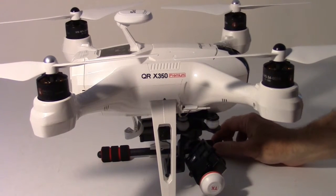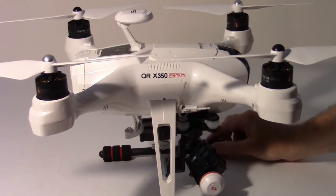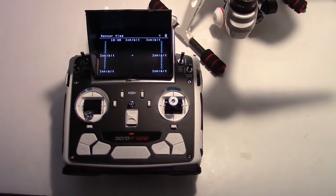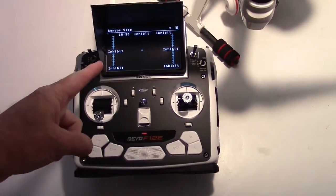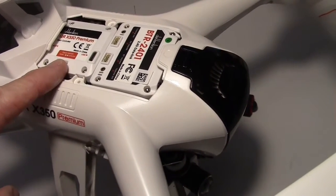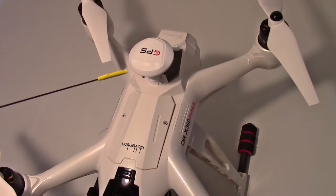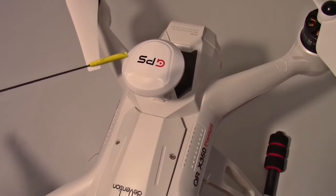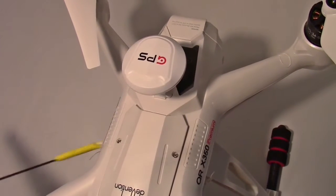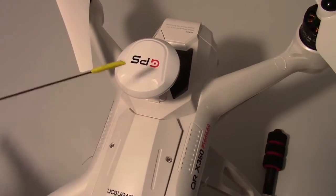The price tag is around $1,200 to $1,400, but is probably worth it considering all the features that it has, such as first-person view with 5.8 GHz, including an OSD and a very modular design. It has a dual GPS system that supports both the GPS signal from the American satellites and the signals from the Russian satellites, providing redundancy and accuracy in the autopilot.